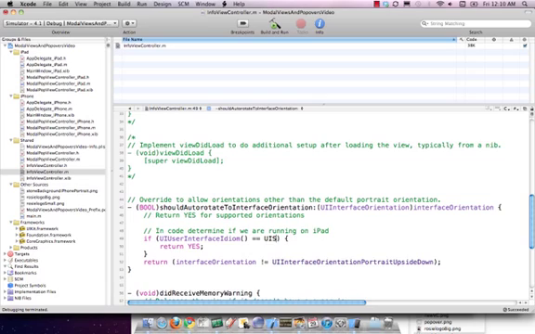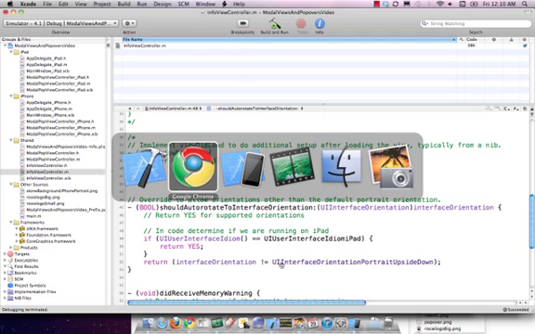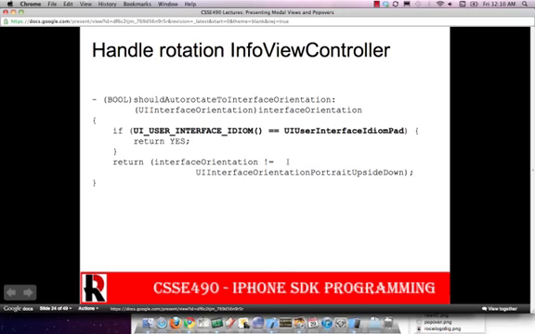So user interface idiom is a macro, and user interface idiom also has types. I believe it's iPad. I can never remember if it's a capital I or not. Now this is where notes are handy. Pad. Oh, that left off the I. Oh, and I've got the macro way wrong.